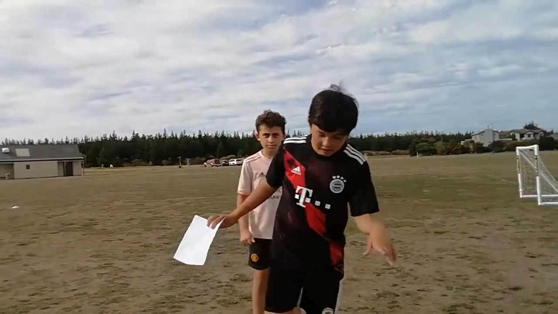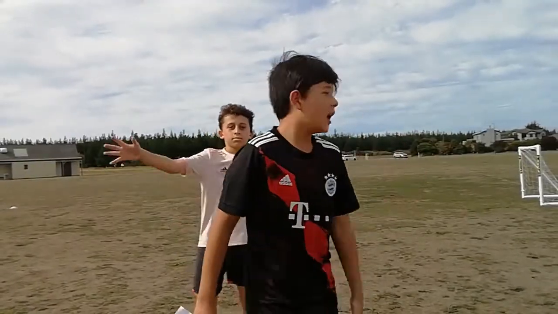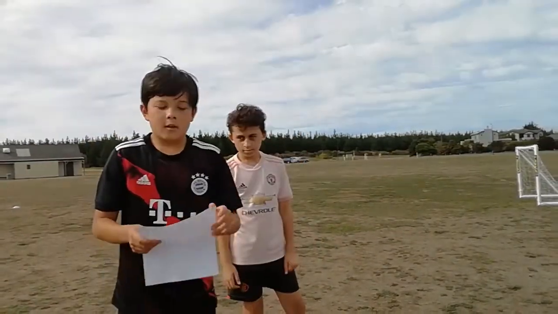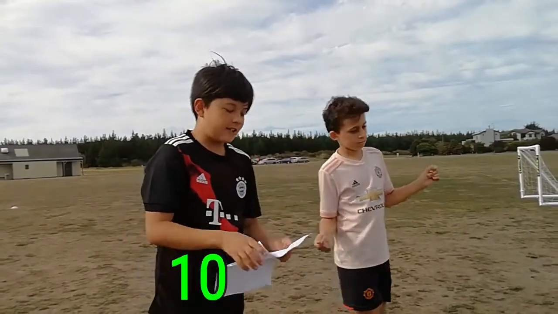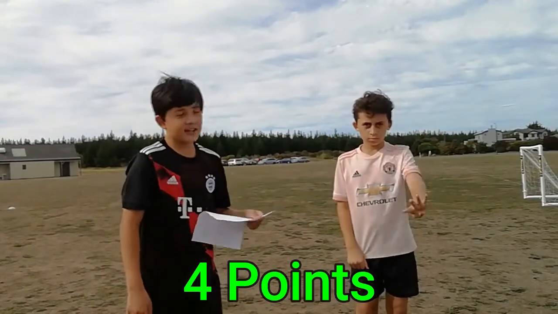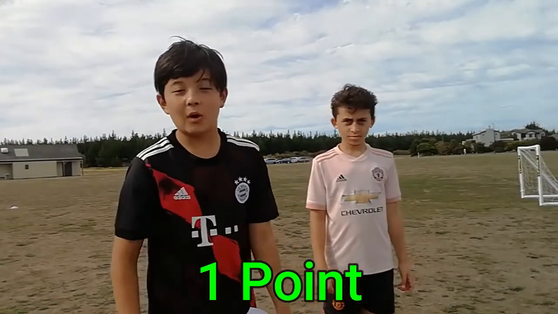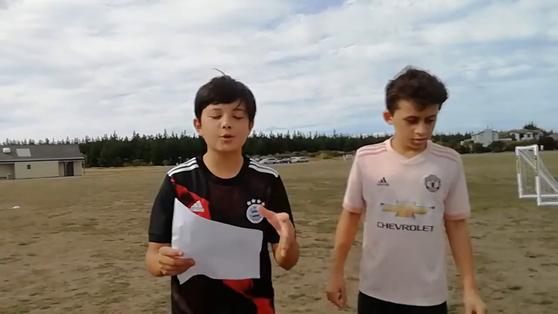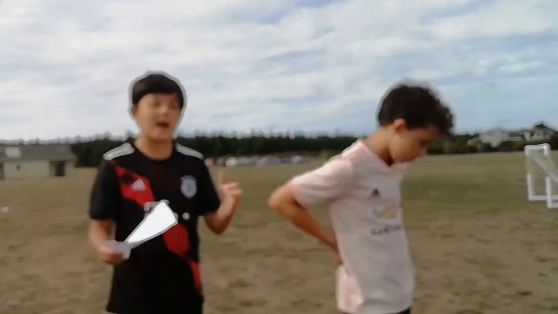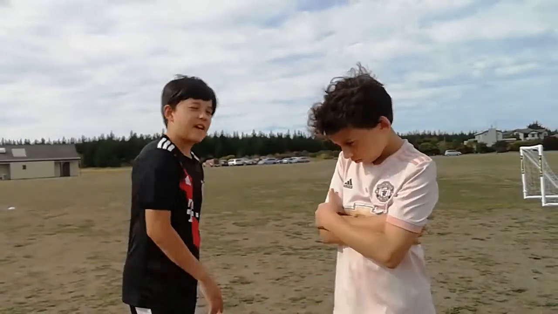What's going to happen is someone is going to throw the ball over you, and then you have to run and shoot it into that goal over there. A goal is 10 points, hitting the post is 4 points, hitting the crossbar is 5 points, and missing the goal completely is 1 point. If the total score of your points at the end is lower than 15, then we'll add 40 points to the final total. Just if you're curious, we're going to have 10 goes per person.